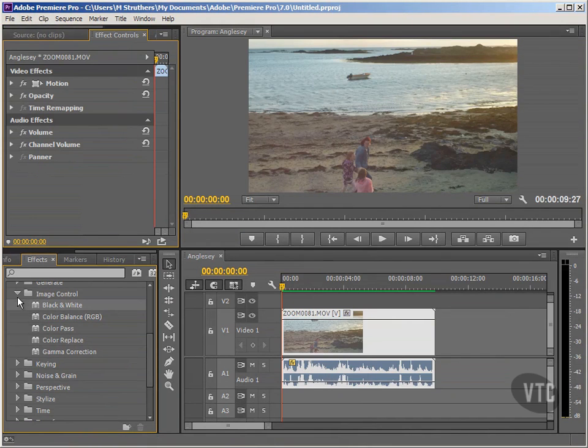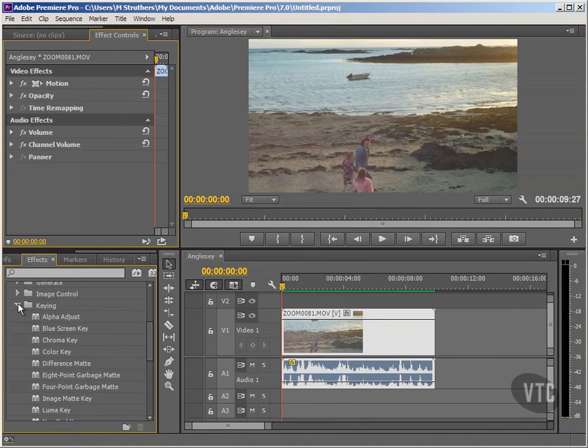Now this next category down, keying, well, this is quite interesting. What keying effects allow you to do is key out or make parts of a video or image transparent. And this transparency is based on your clip's existing alpha channel, luminance or chrominance. That probably sounds more complicated than it needs to be.